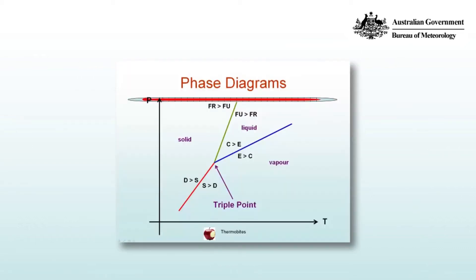Phase diagrams represent a pressure-temperature plot of the different phases of a substance. We're typically considering that of water. The lines on a phase diagram represent the equilibrium pressures as a function of temperature between two phases.